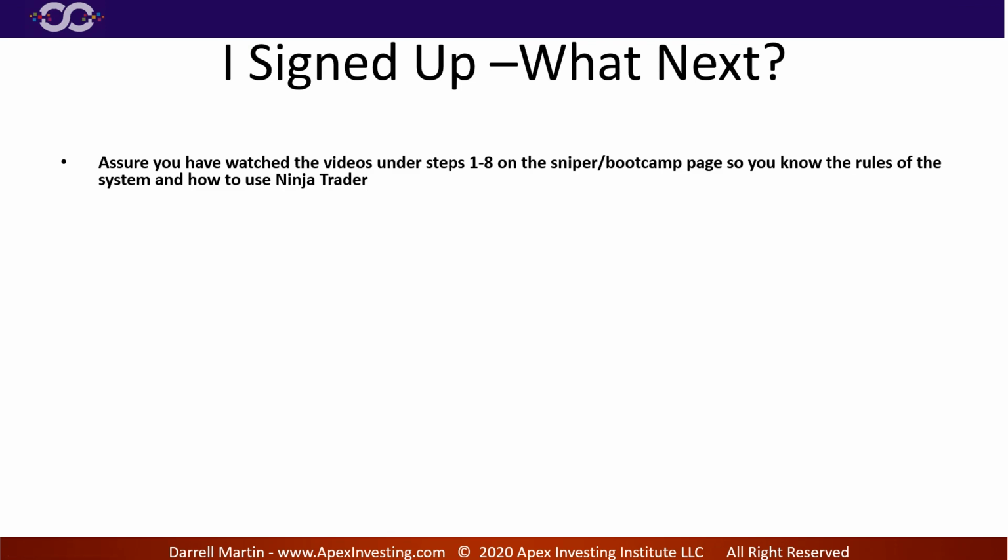So first, I signed up. What's next? Well, if you signed up, whether it be for boot camp or for the automation system that you want to use in boot camp, you need to go through steps 1 through 8 on boot camp. You can knock that out in one day. If you want to space it out over a few days so you don't get brain fried, that's fine too. I've actually added a brand new cheat sheet under the welcome video. It's a checklist that has a checklist for every single thing you need to do. And I just uploaded it yesterday.